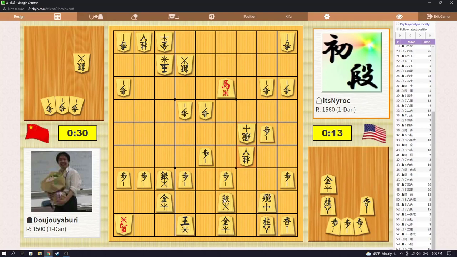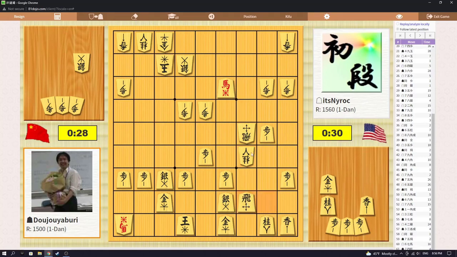Rook, if he takes, I take rook, and then is there a mate on me? 1, 2, 3. I don't think there's a mate on me. If they take, I take.